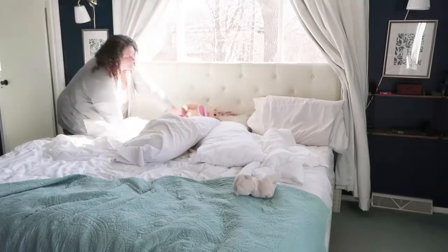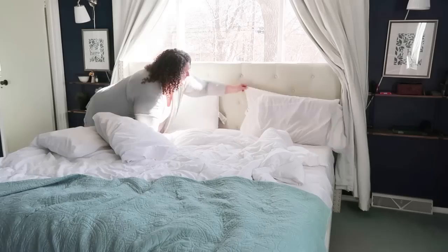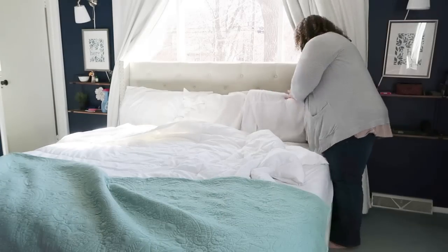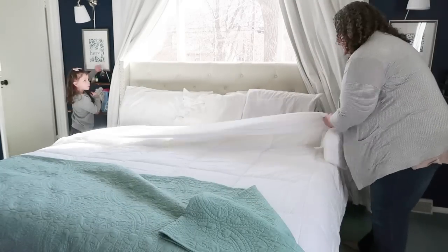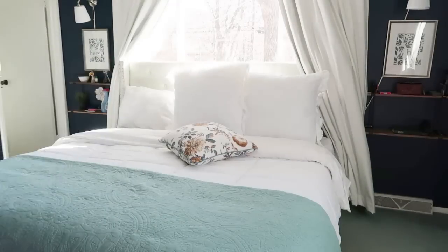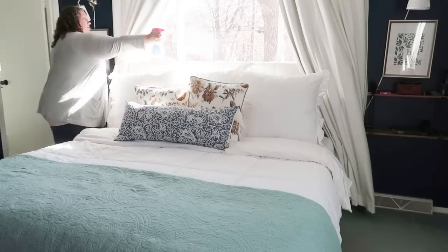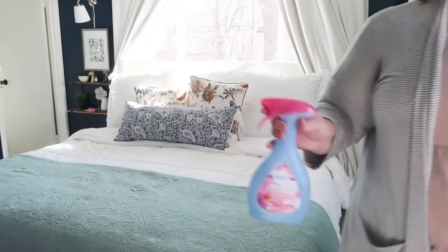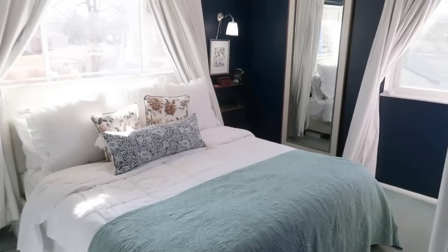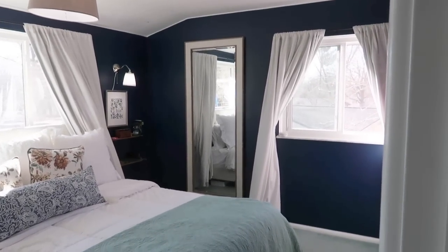Miriam has some of the worst nightmares, and almost every single night, right around 2 a.m., 3 a.m., she wakes up and hops in our bed, which is why you saw her little stuffies there on our bed with her pillows, because she's just having a really hard time. It's been going on for about a year, and it's actually one of the symptoms that comes with kids that have special needs when they have Asperger's. So I've just been keeping an eye on it. Calvin had a lot of these same symptoms where he had really bad dreams and they would turn into night terrors. Anyway, here is our bedroom.